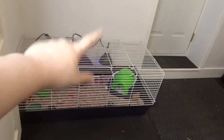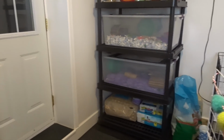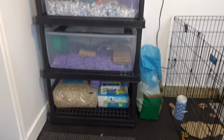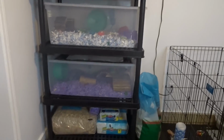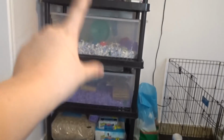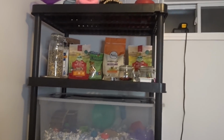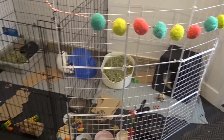We will start with this over here. This here is the hedgehog cage. This is my door. I literally come in and out of my animal room. And then over here I have this racking shelf unit system where I keep some supplies, my hamsters' bin cages, some food, and then up top there's just some extra stuff. Over here I keep some hay for my rabbits, and then right over here are all 3 of my rabbits. There are 2 in here and 1 in here.